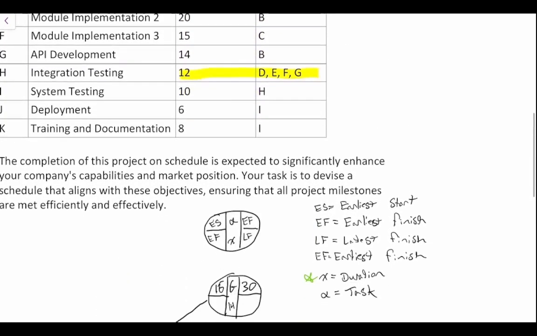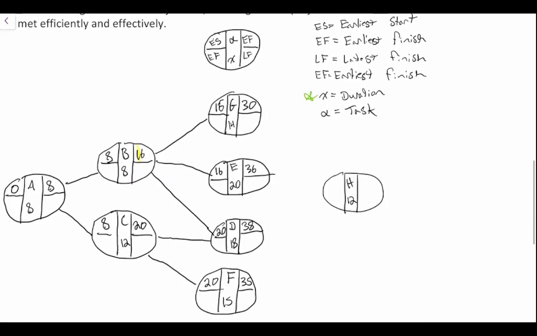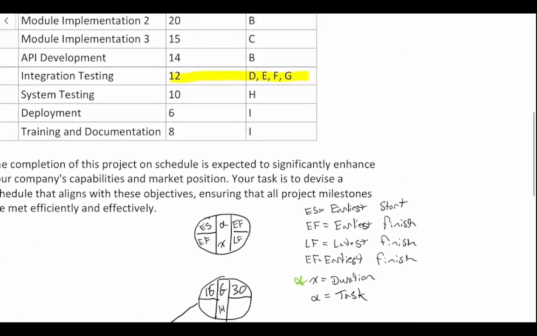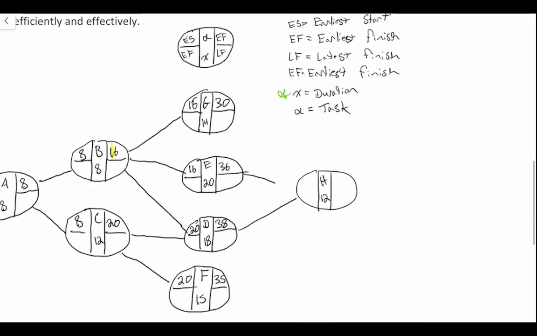And D, E, F, and G: D must be complete, E must be complete, F must be complete, and G must be complete in order to start project H.